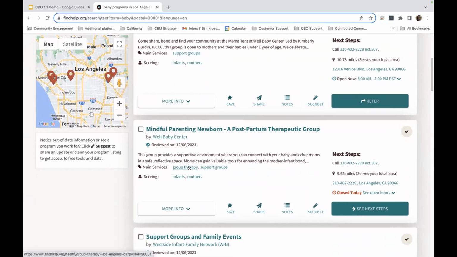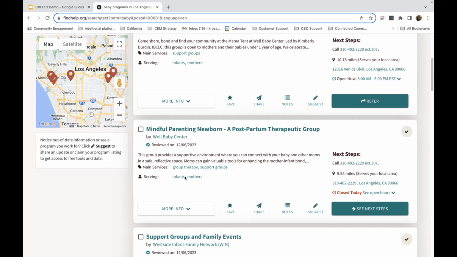So this is where, if you have a program, I always emphasize to organizations, because organizations can update this information on their own, to choose which tags, which is what we refer to them as, are listed here.